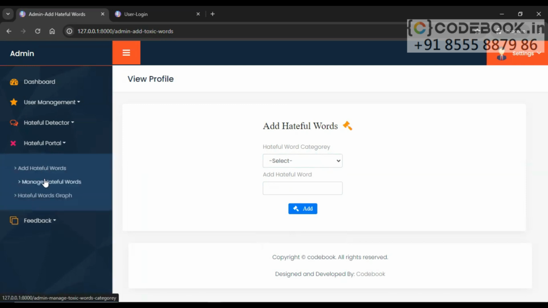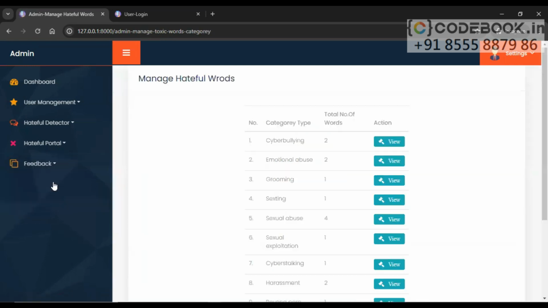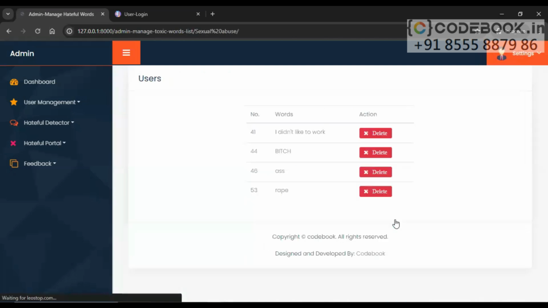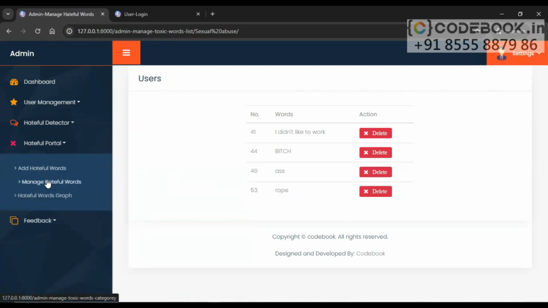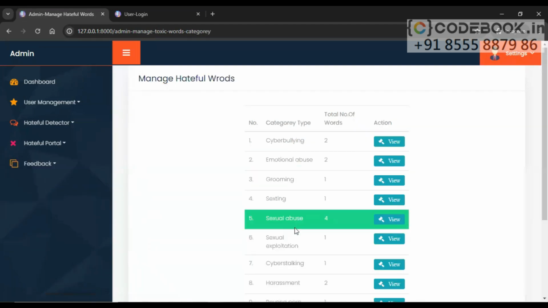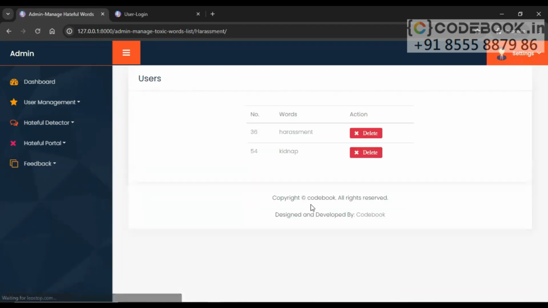Now if we go to manage hateful words, you can see all those categories and the total number of words displayed. In sexual abuse, you can see 4 different words. If we click on view, we can see the one we added displayed. Similarly, under manage hateful words for harassment, we have added kidnap.